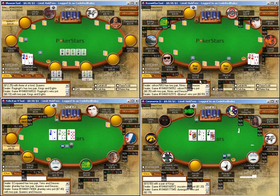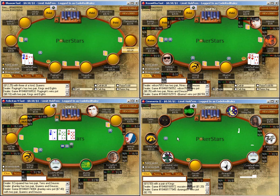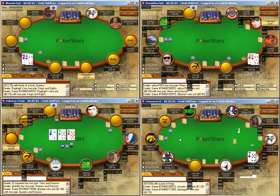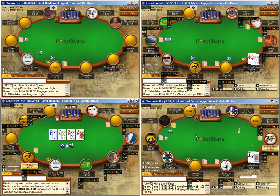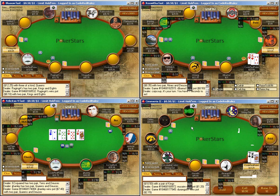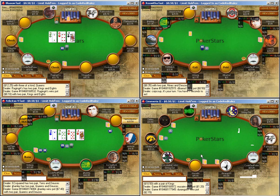And the reason why I folded the sevens down here to his raise is that we weren't really getting pot odds or implied odds. Even though we're getting 12-1 to call, we need like 22-1. And even with the two-thirds of value on the turn and river that we would get, times 2, which would be 4, we would only be getting a max of 16-1 odds and not 22-1.